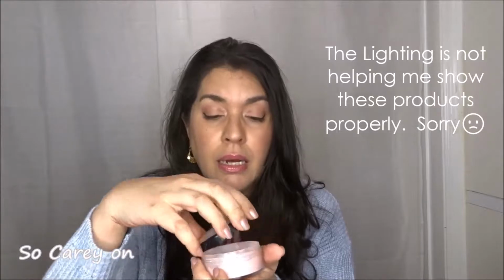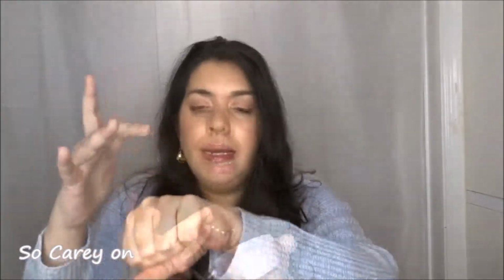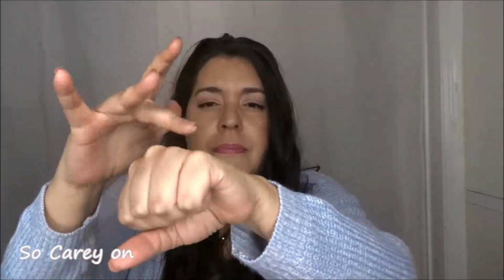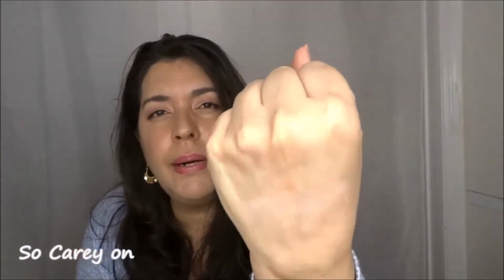It's the one I have on. And it's very similar in texture to the Besame powder. Again, let me give you guys a bit of a swatch of it. It's pinkier, and you'll see, I don't know, because it kind of blends away. It's right there. It is quite brightening underneath the eye, and I do like the texture very much. I think that the Besame powder and the Nye one, they're about the same smoothness. So I've liked both of them, but like I said, I'll come back and give you guys a little bit deeper of a thought process later on. This is just a show and tell.